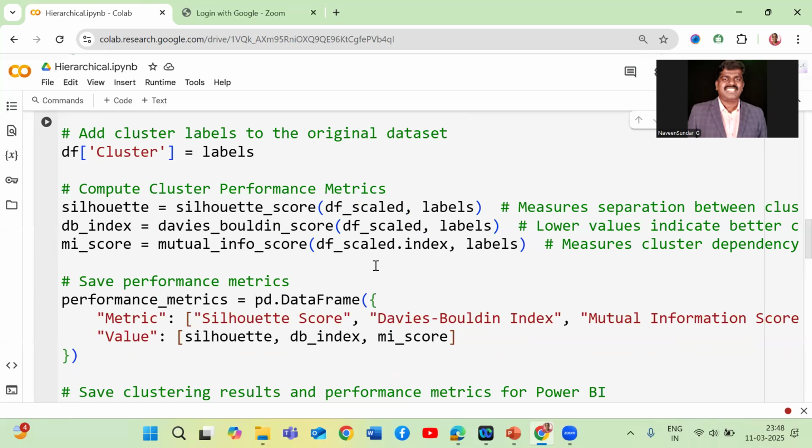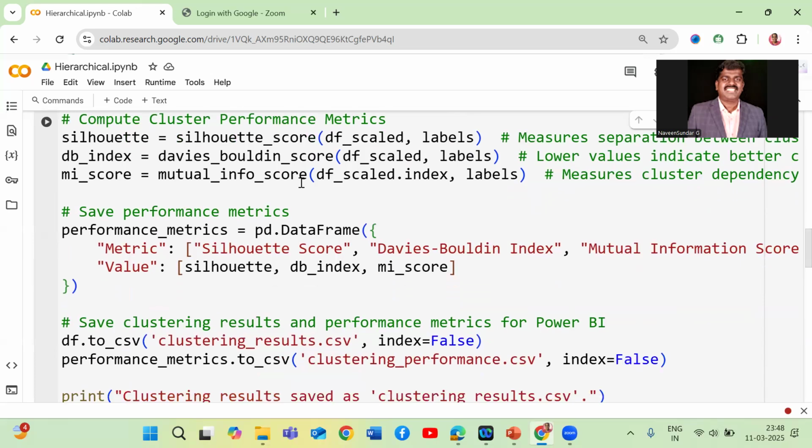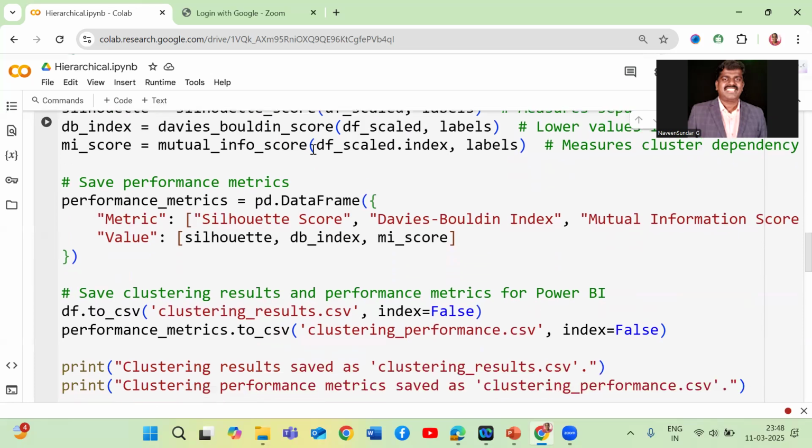If we measure that, then only can we find two different clusters, so they should be independent of one another. That is the performance we are going to measure. All these things we calculate just by calling the function, which computes the performance metrics of the clusters. And finally, we are going to save the performance metrics as well.